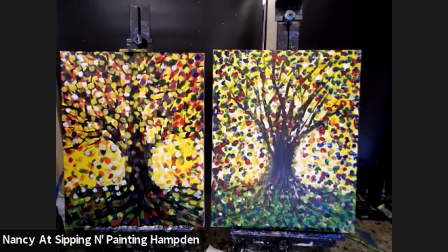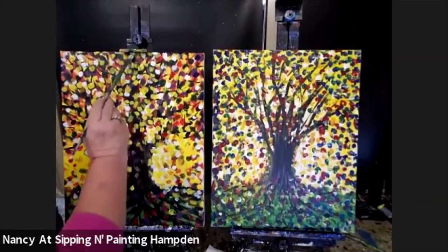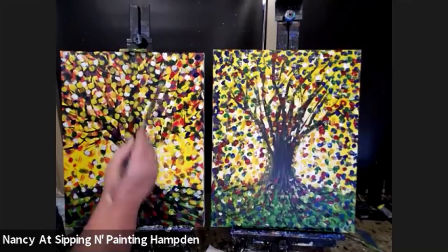Yeah. Notice that there's more white in this section. Maybe I should put a few more on that corner. But step back 5 or 10 feet away so you can see what you did. And then if you have any tweaks you have to make, go ahead and make them. But just remember, if you keep piling wet on wet, eventually you're gonna have brown. And the whole point of this was to have a colorful tree, right? So go easy. Go easy. Don't worry, be happy. You do you, I'll do me.